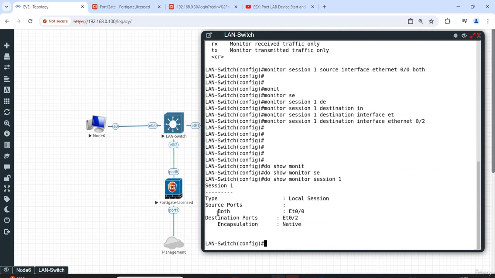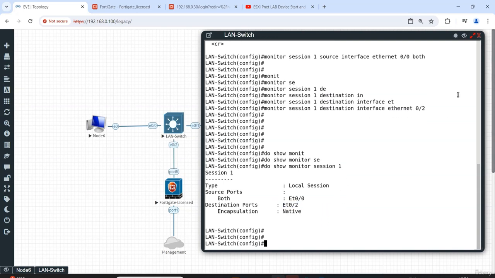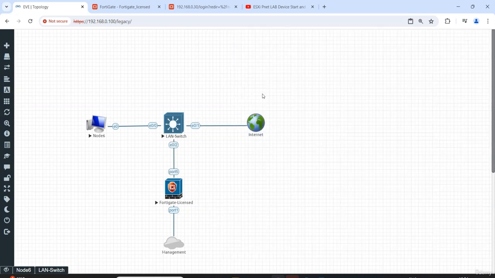If you see here, it mentions that the source port is ETH 0/0, and both incoming and outgoing traffic should get copied or mirrored, and it needs to be sent to ETH 0/2. All right, fine, that's it from the switch end. We can minimize it. Then let's go to our firewall to configure the same.